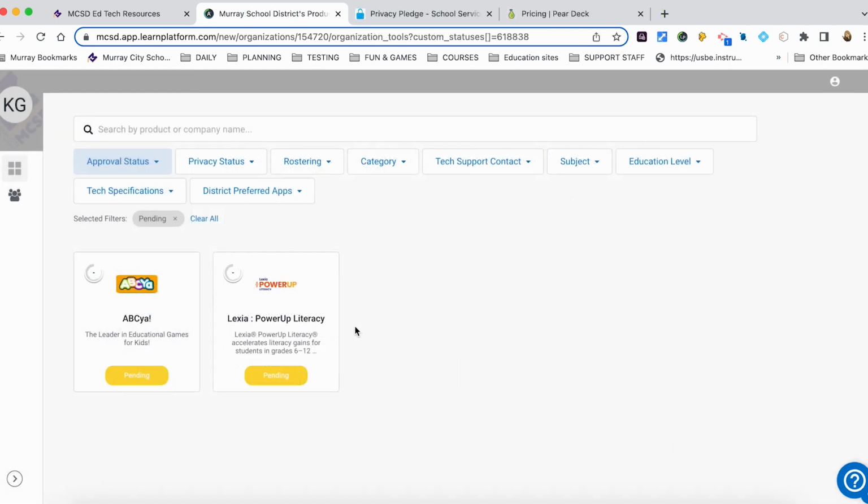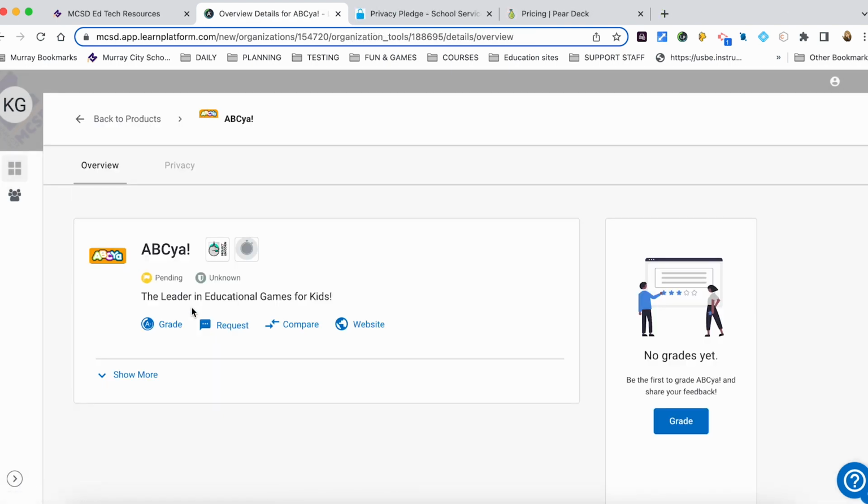It will also show if it's pending, so then you can kind of see, have they looked into this? Are they looking into this? Then after it's pending, you can see if they've approved it or if they've denied it. And it's nice to have the denials on there, so like I said before, you can see and you don't have to waste your time on going through the process again.